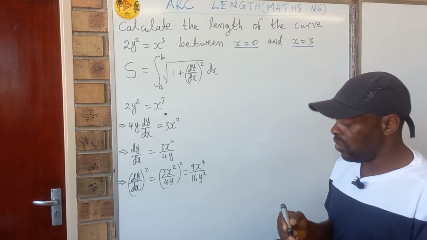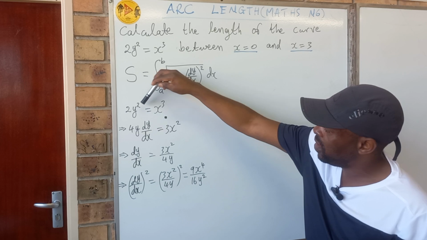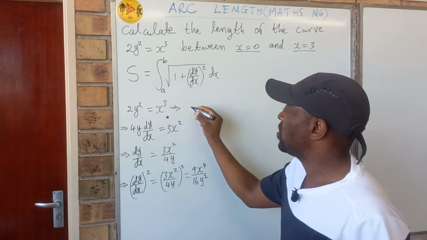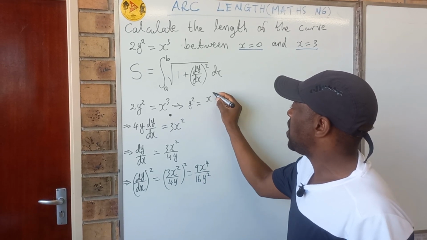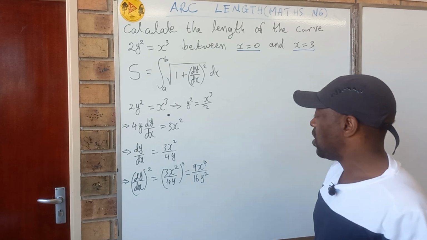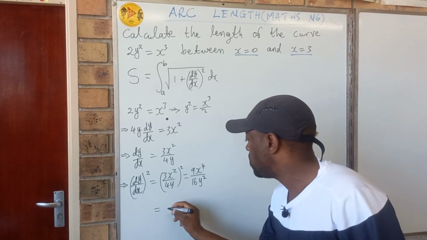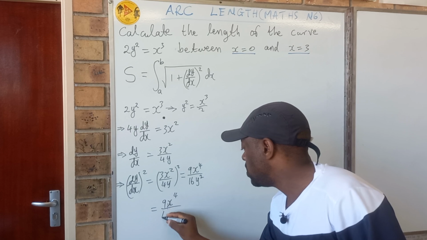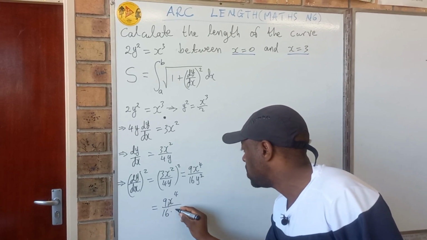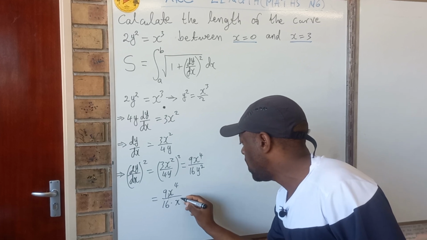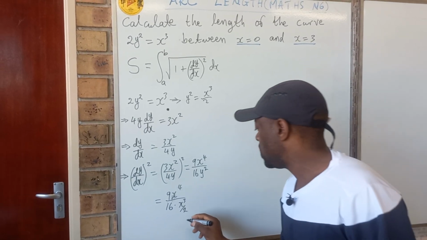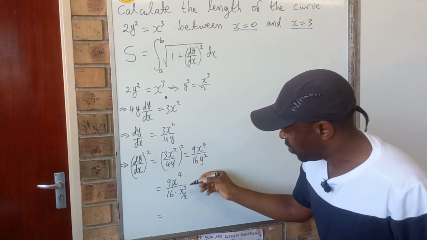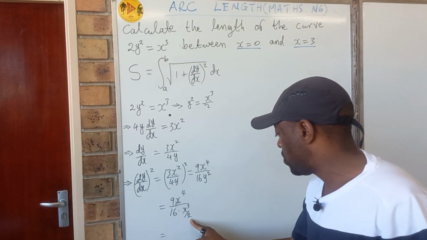So after squaring, you realize that this y squared can be taken care of from the original equation. So if I go back to the original equation, you see that your y squared is equal to x cubed over 2. So that is what I will put there. So if I put it in its position, I'll get 9x to the power 4 divided by 16 in the place of y squared. I'm putting what? x cubed over 2. So this should simplify to, you see that x to the power 4 divided by x cubed will simplify to x. Then 16 over 2 will give me 8.